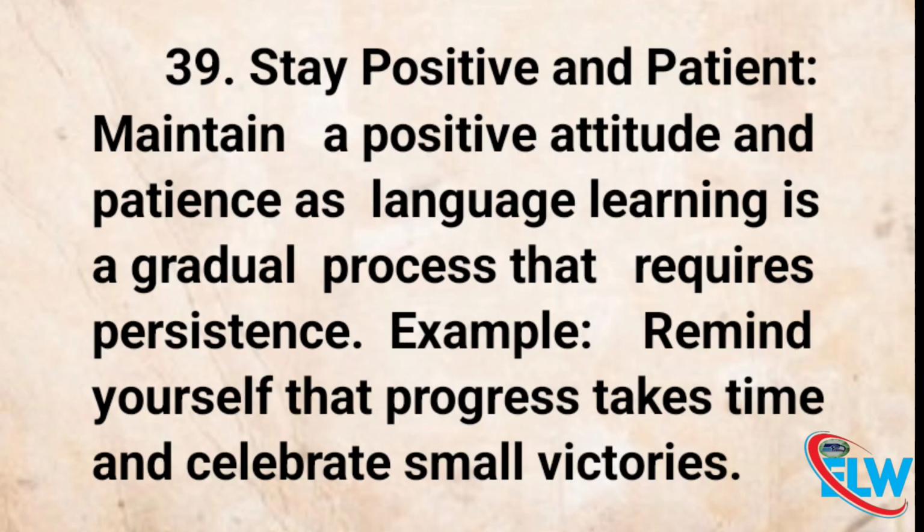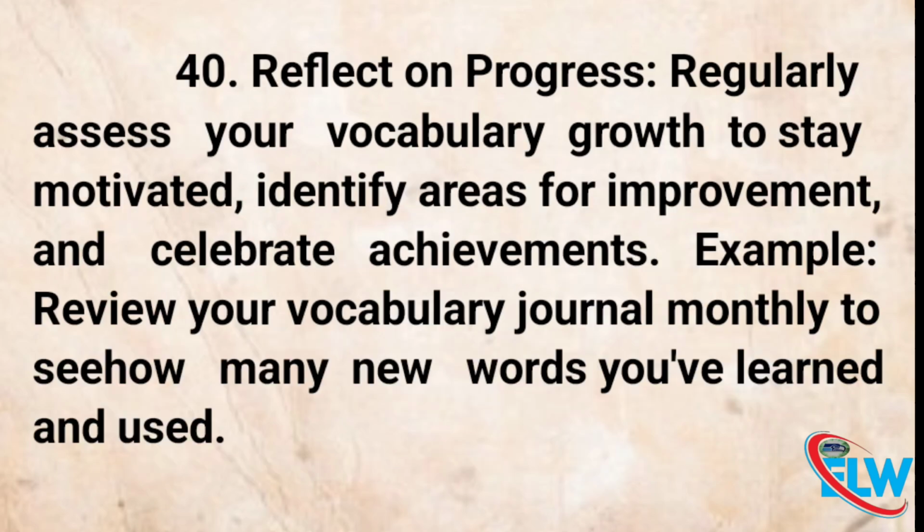39. Stay positive and patient. Maintain a positive attitude and patience as language learning is a gradual process that requires persistence. Example, remind yourself that progress takes time and celebrate small victories. 40. Reflect on progress. Regularly assess your vocabulary growth to stay motivated, identify areas for improvement, and celebrate achievements. Example, review your vocabulary journal monthly to see how many new words you've learned and used.